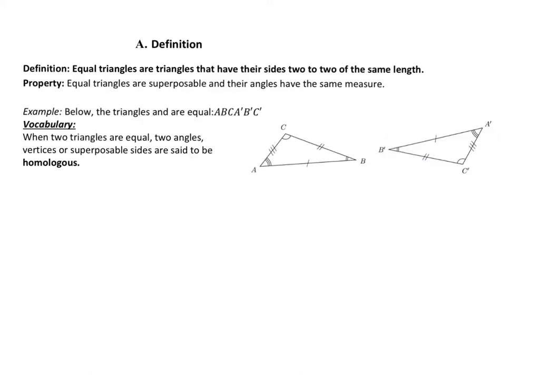Okay, other things. Now looking at equal triangles, that's the main focus of the assessment. Two triangles are said to be equal if all three angles are the same and all three sides are the same. So if two triangles share three angles and three sides the same, they are equal. In English, we also use the word congruent.